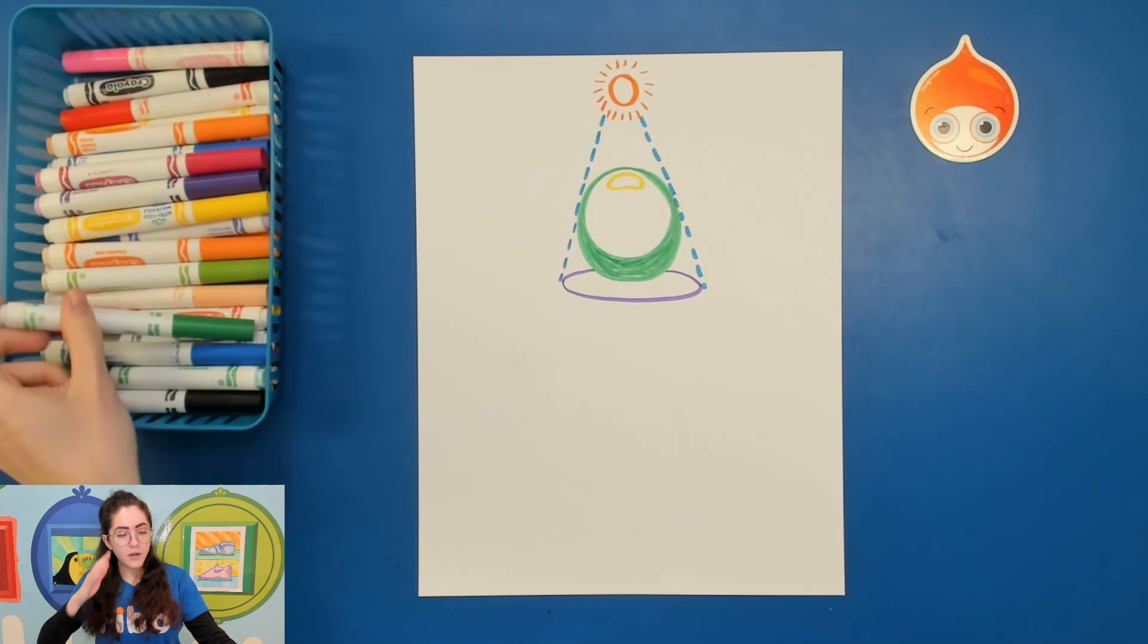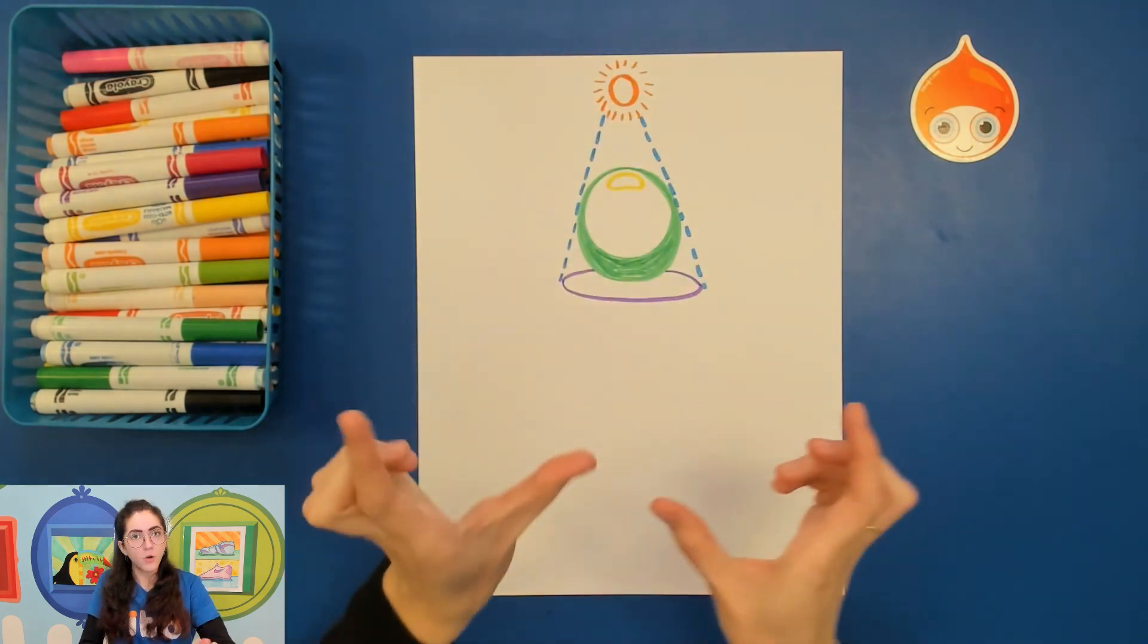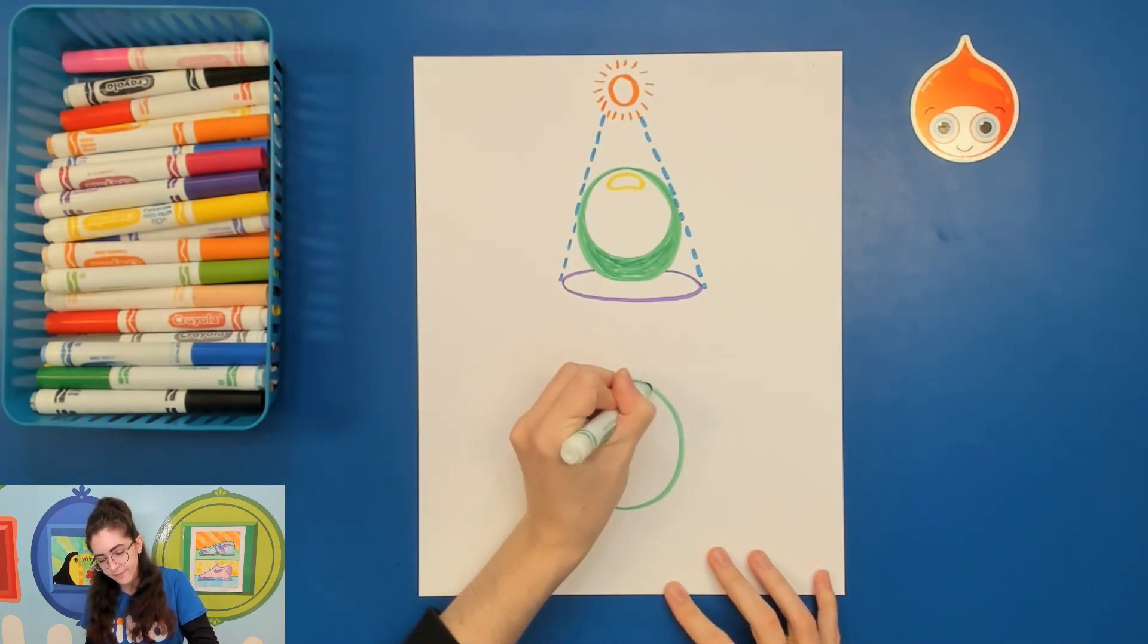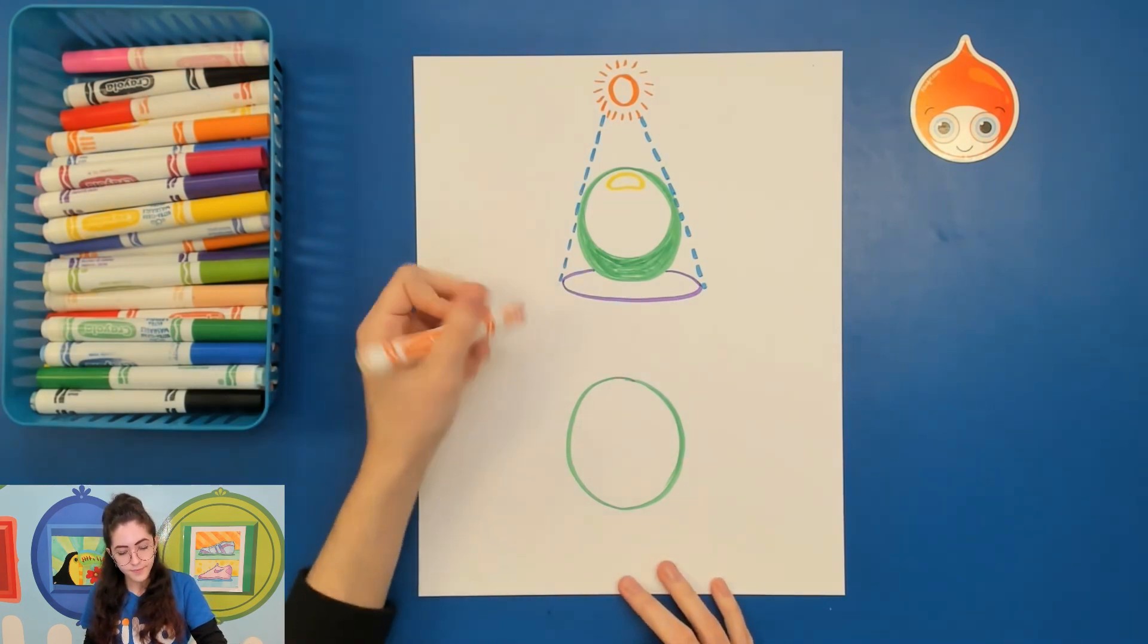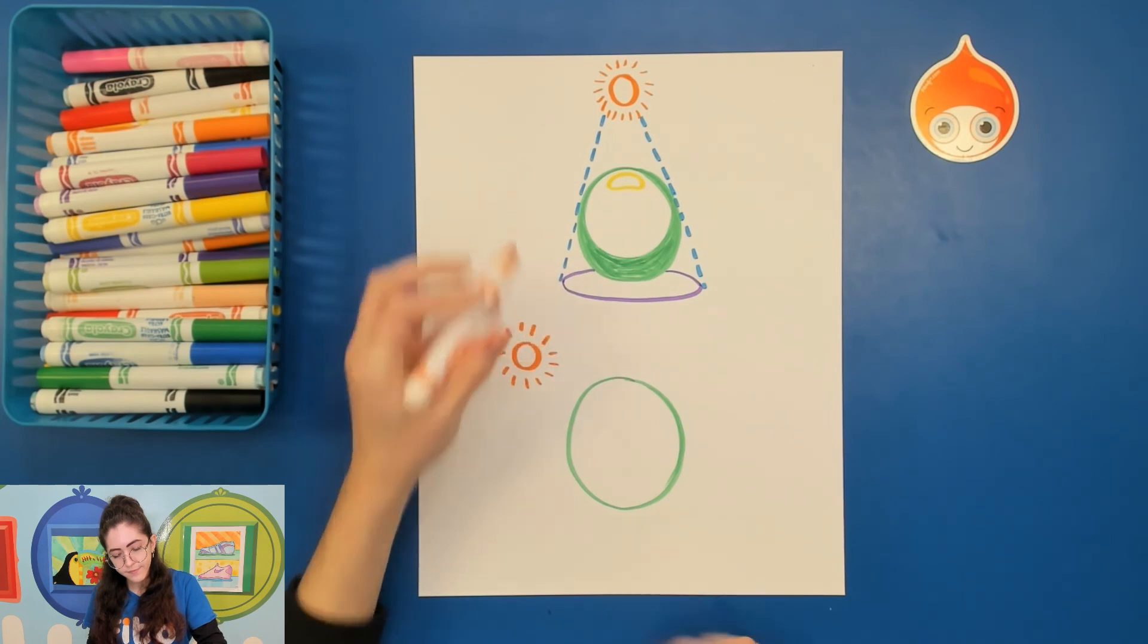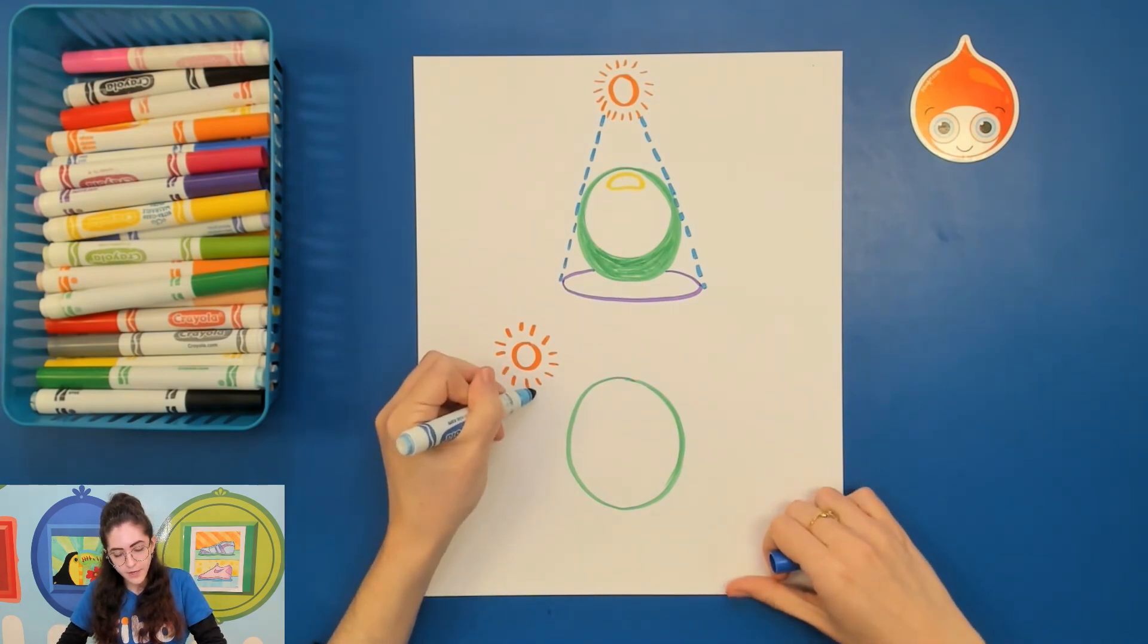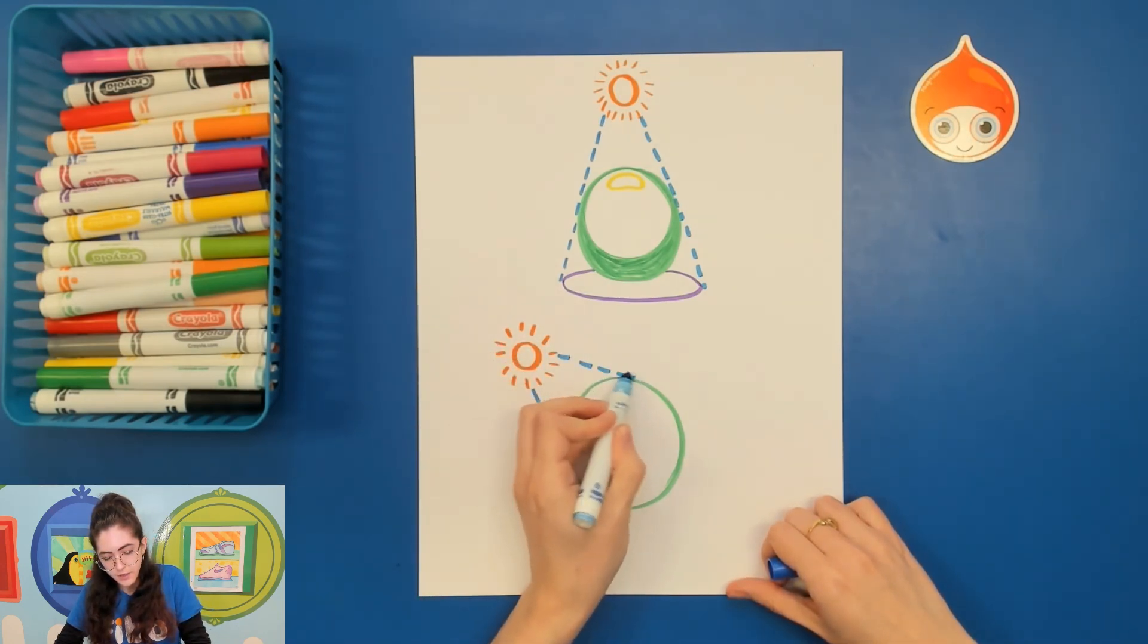Now on to the next part. So as our light source starts to move the shadow is also going to move with it. So wherever the light source is the shadow is always going to adjust to where that's going to be. They go hand in hand. So let's draw another circle, another sphere somewhere on your paper. Here's mine. And now let's place that light source, how we saw in our example, over here. So now it's in a different part. It's shining from a different part of the space. So we'll do the same thing again. We're going to kind of draw some lines here as they almost touch the sides of the object to determine where that shadow is going to go. Okay, so we've got one side there. It almost completely touches. And we have this one over here.